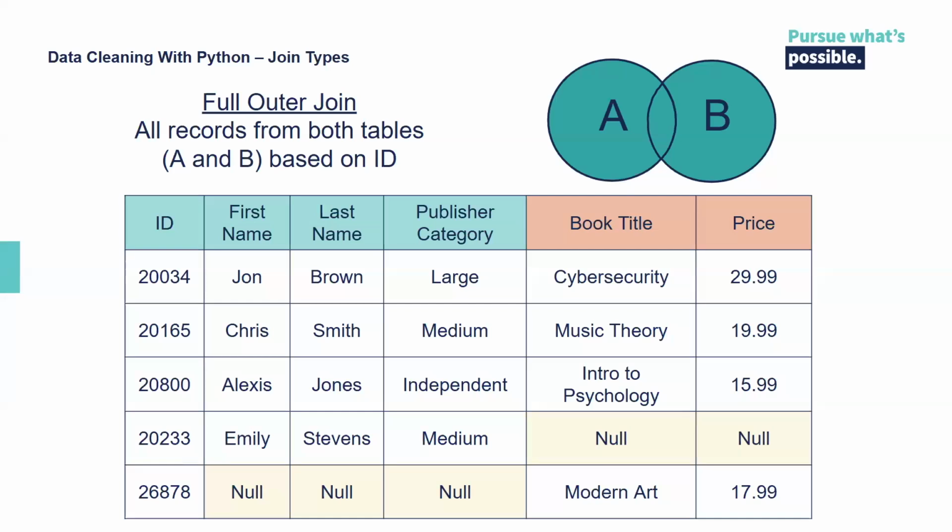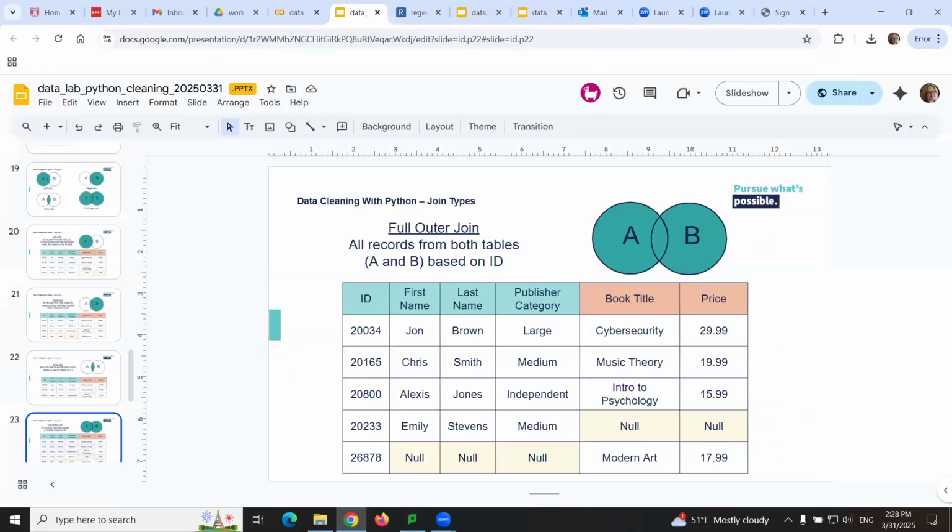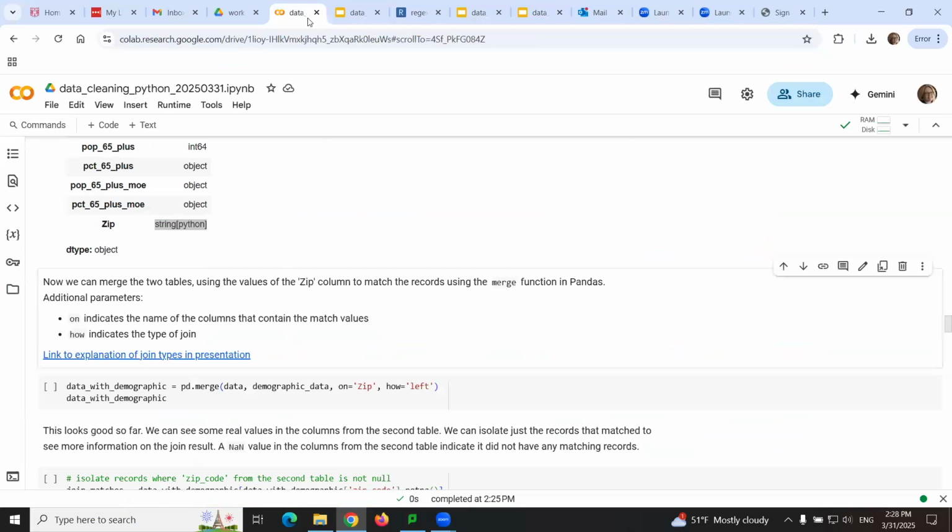I always forget them, and so I always need to go back and figure out which one I actually need. So it's worth mentally, maybe even drawing a little picture, to figure out what join type you really need. In this case, we're going to do a left join because we're going to take all of our data from our survey, and then join it up with the information from our second table by zip code. So only the zip codes that match in the second table will have values in our output table, but all of the records from our first table will be there.